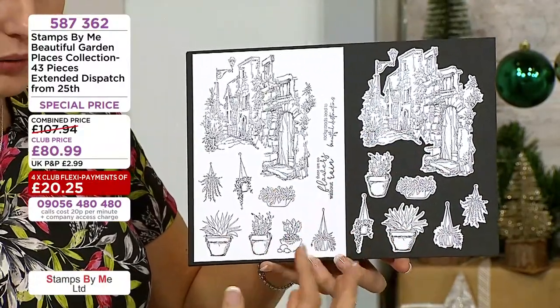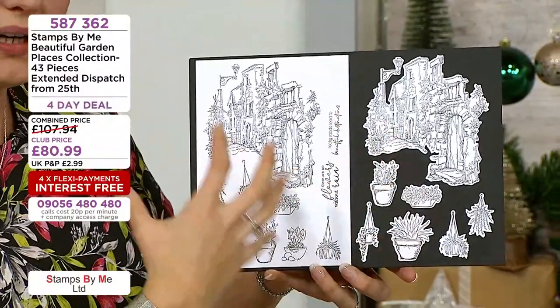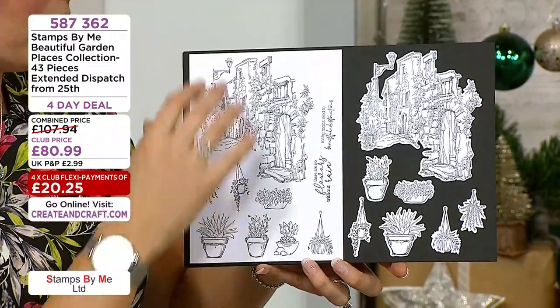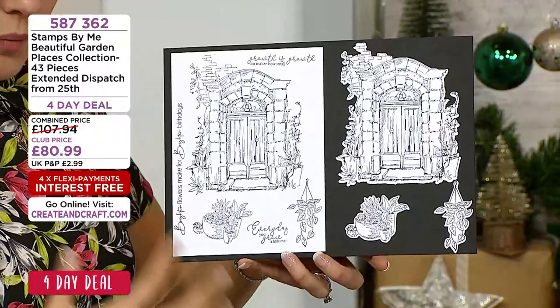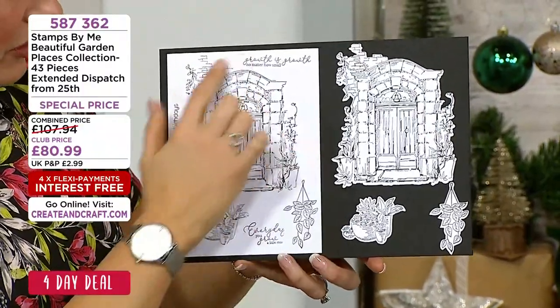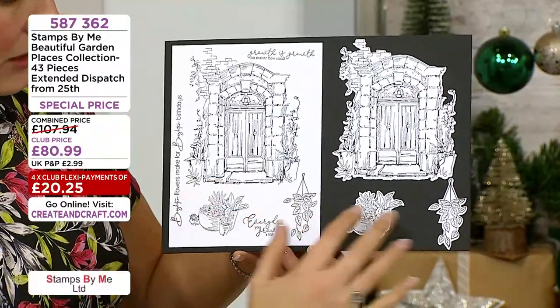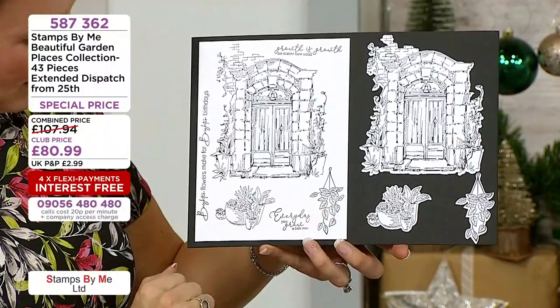Think about, as I did with the door in the first demo, if you watched the first show, how you can quickly build that scene. I use very thin pads. I'm not a fan of lots of dimension, but if you like dimension, you really can go to town making these look really beautiful. So this is the beautiful door, equally beautiful for a Christmas card. You get the die that goes around as well, so you can 3D pots and hanging baskets.